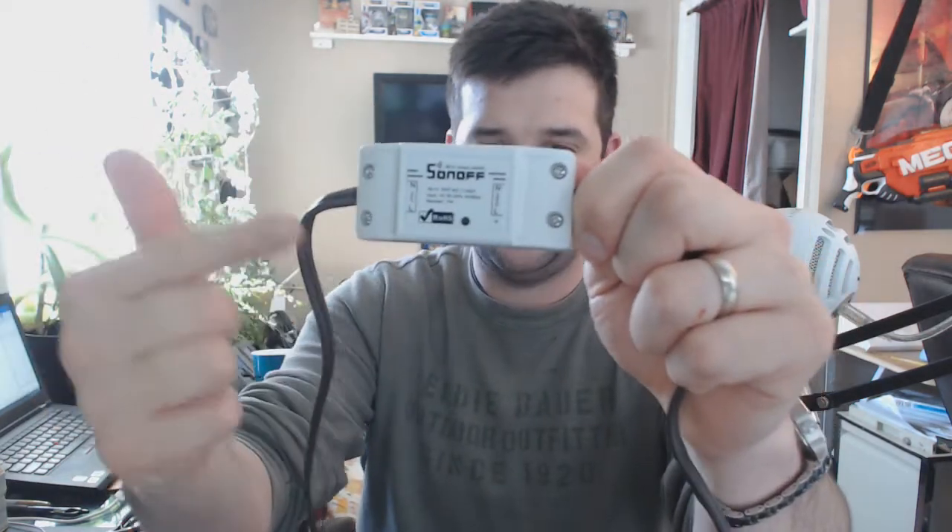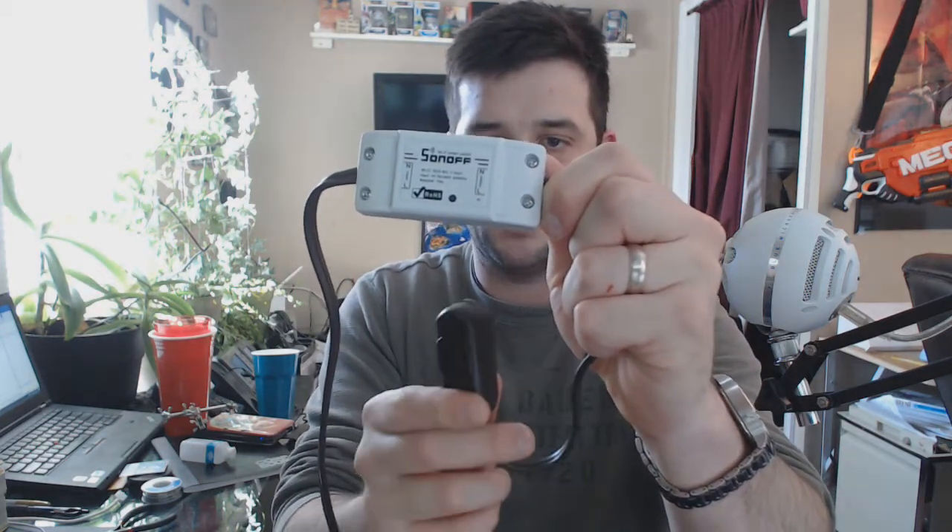This is the box right there. You have to splice it into a wire — I've spliced it into this cheap Walmart extension cable here. The ESP sits inside there. There's a little reset button and an LED to show your connection to Wi-Fi. Wire goes in, wire comes out. There is an application that comes with it — on the back of the box there's a QR code that allows you to grab that. It works pretty decently with the application, just on-off, very similar to SmartThings without too much hassle.